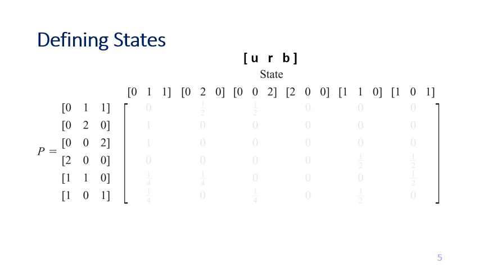Because we only have 2 balls in the urn, the possibilities are: we have 2 unpainted balls at the beginning, maximum 2 red balls, maximum 2 black balls, and then anything in between. 110, 101, and 011, right? Because there are only 2 balls in the urn, these are all the possible states. And then, as I've said before, the number of rows must equal the number of columns, because all the states are exactly the same.